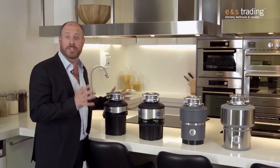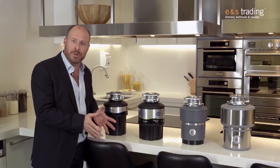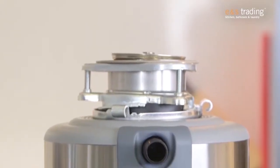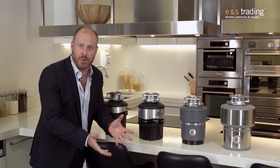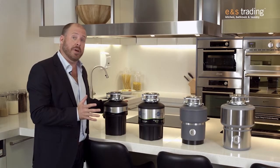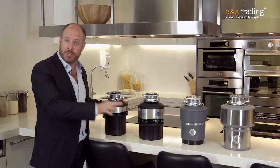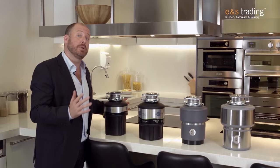These little beauties are designed to save time in the kitchen. You know when we're peeling potatoes and we get the potato peels in the sink, we have to then try and take those out, dribble across the bench top, across the floor, and then maybe get them into our waste bin. Well, don't need to worry about that anymore. We can simply press the button and watch those potato peels wash down the sink and be ground away.